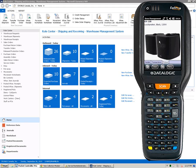And then finally, we're also able to bring in a picture of the item. This will load it in from NAV, or you can just have it cached locally on the device, so you could upload all your pictures to the device, and it'll bring them up. And the advantage of that is when I'm doing a pick or a receipt or something like that, I can have this optionally pop up for a second or two or whatever time frame I specify, so that we get that visual verification of what they're picking. So that's great if you have temporary workforce, or you guys are a little more junior on the shop floor. They scan, they get an immediate visual verification that what they're holding in their hand is actually what they're supposed to be holding.